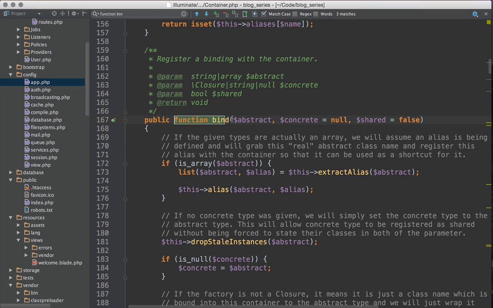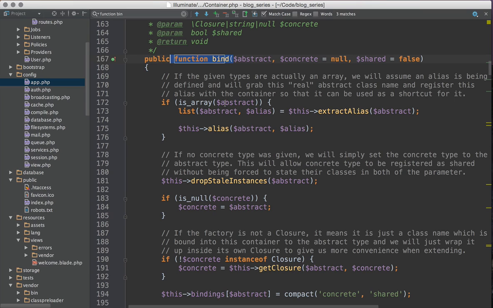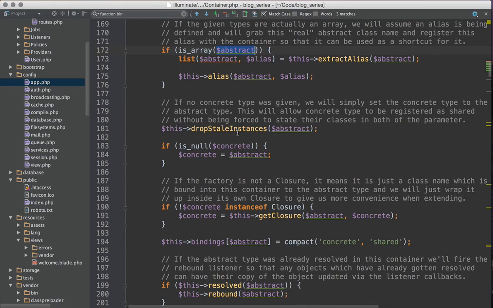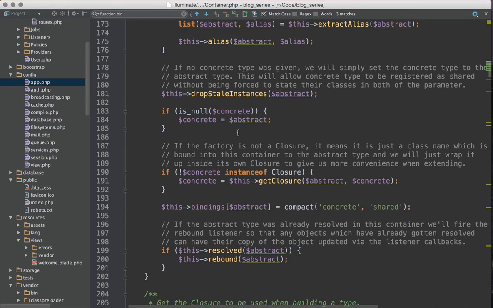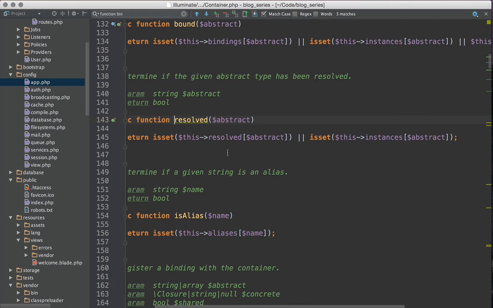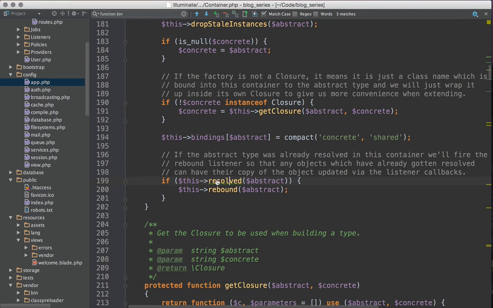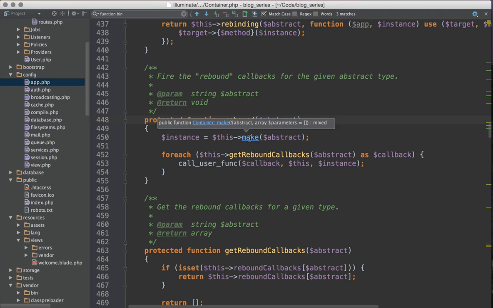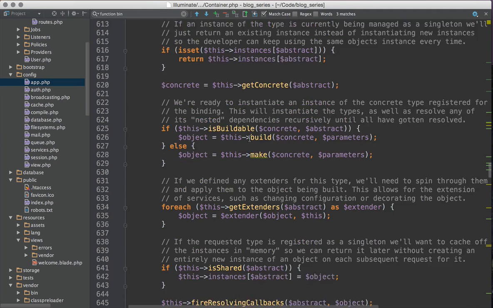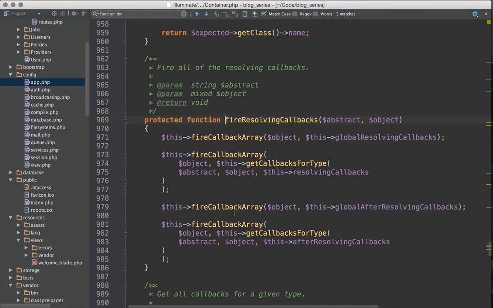Okay. So when we bind something, whether it's a singleton or whatever, it's pretty neat. It just says, what are you giving me? Is it abstract or is it a concrete class? Is it a closure? And then eventually it will resolve it, and it will put it into an array of resolvable or resolved classes. But I don't know if I'm showing you the one I really want to show you, but it's really cool because it uses the reflection ability of PHP, that it will dig into the constructor and be like, what do you need? And then it will find the classes it needs and then see what they need.